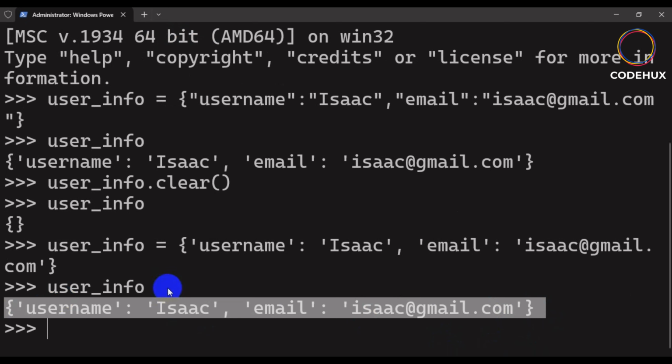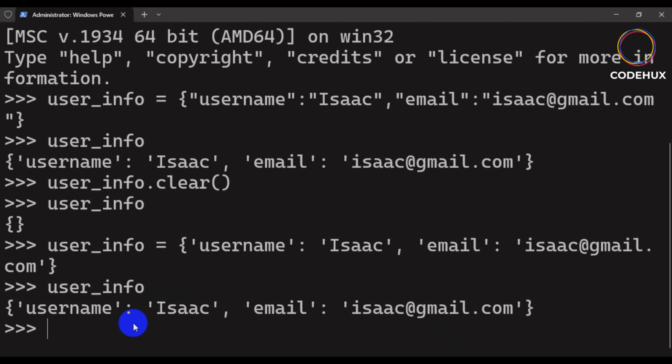So let's talk about another method. If I want to copy the dictionary, I can say new_info equals, just like we did when we were doing lists, user_info. So user_info is a normal dictionary that we know, which is this one here. So if I say .copy, what it does is that it copies this dictionary to this variable. This is a new variable I just introduced.